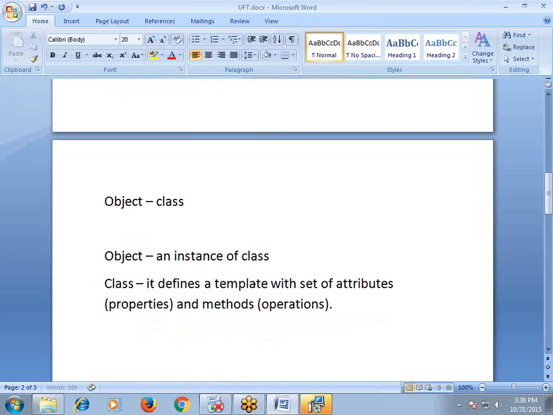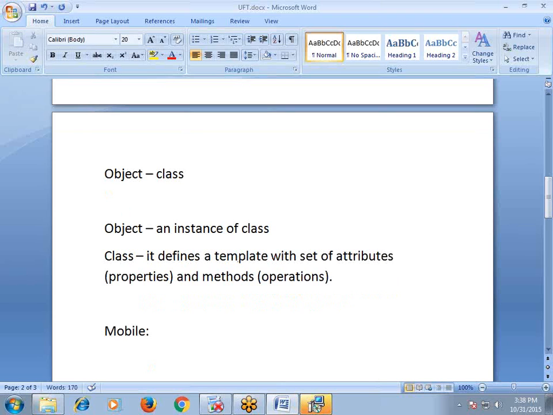See examples to understand better. I can give an example: mobile. I have a mobile class. The class name is mobile. If you take any mobile, every mobile has some set of physical properties. For example, every mobile has a screen, correct?